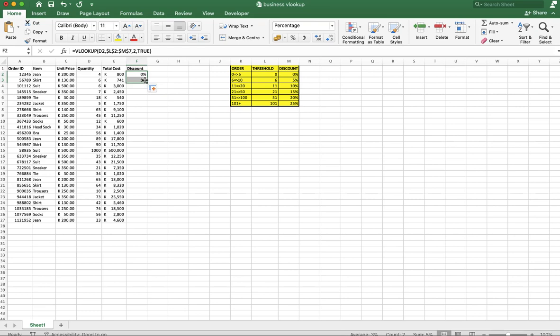Now let's check what was there before. Before it was 780. That's how much they should have paid without a discount. Now after the discount, it comes to 741. So we basically just replicate the entire column, and then we get discounts for different quantities that will be purchased.